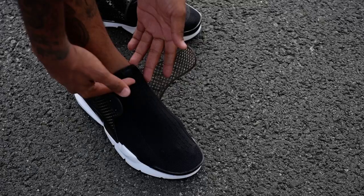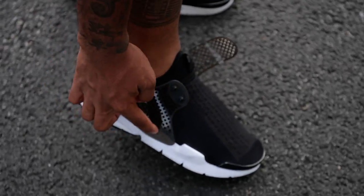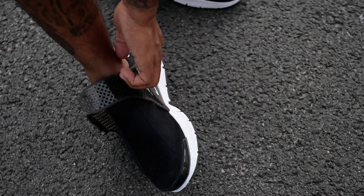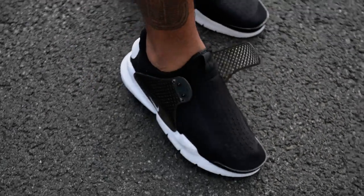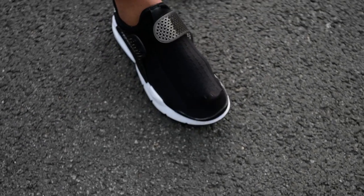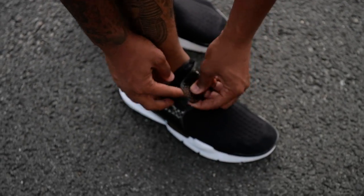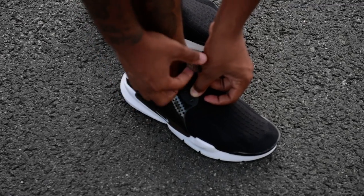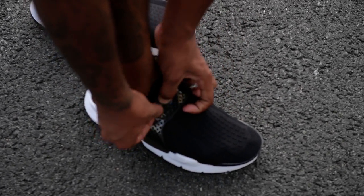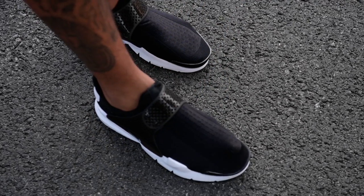So you have your Nike logo right here, Nike right there, good sole, Nike right there. I like to keep them open — I like to wear my sock. I wore these to LA this weekend, very, very comfortable. Doesn't carry too much sweat. But if you want to close it, there are two notches right here — snap that in — and you have your strap.